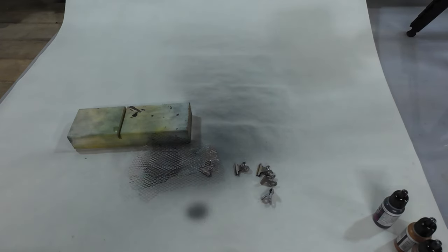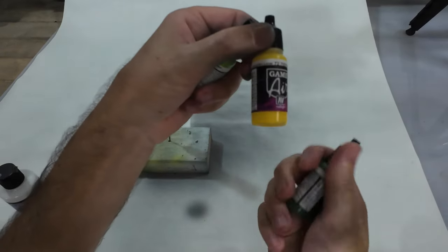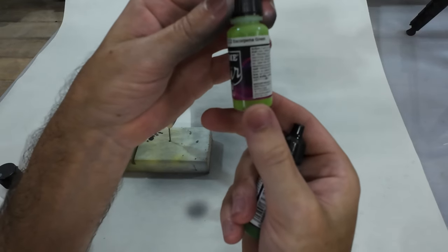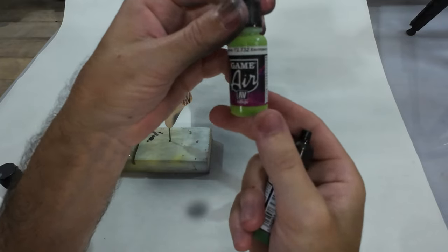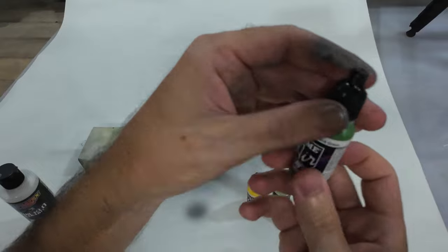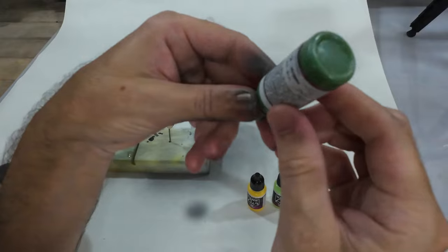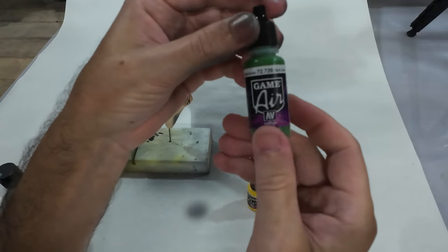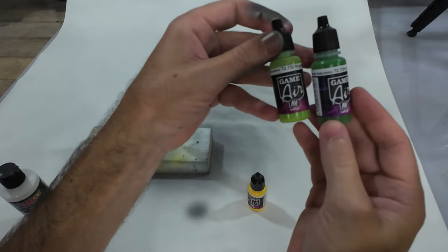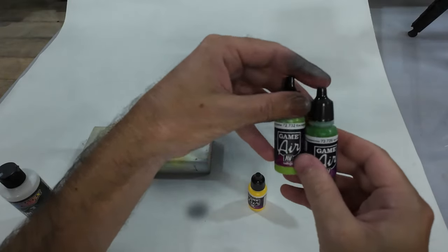Just gonna go white base coat. All these paints are the Game Air brand. Moon yellow on the belly, then Scorpina Green up the sides and on the back. Actually, if I go over this with black - this one's called Sick Green, it's like a moss green but a little bit lighter. If I'm gonna go over that with black, I might alternate those two on the sides, similar to what I did with the bronze and gold on the last one. Then I'll put a black pattern over him.